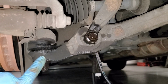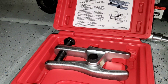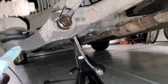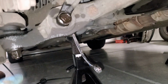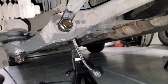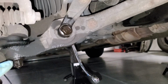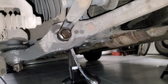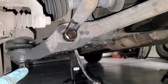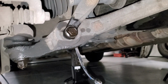In order to help with that, we're going to use a tool like this, or we could end up hammering this with a heavier hammer, and that also works out. We're fortunate enough to live in California, where these bolts are not as rusted as they are on the East Coast. So do make sure you apply PB Blaster or some type of WD-40 for breaking up the rust.